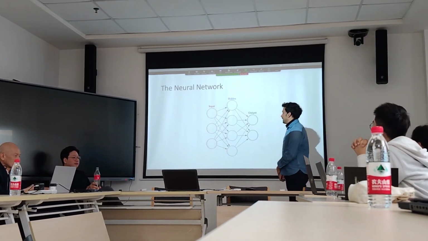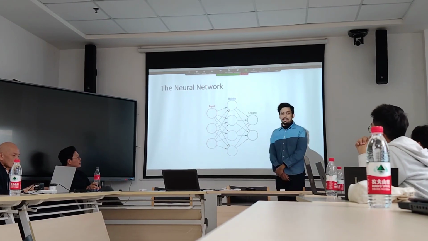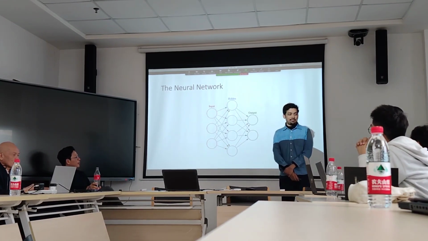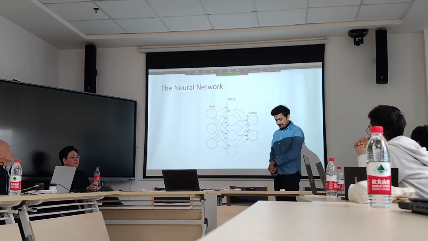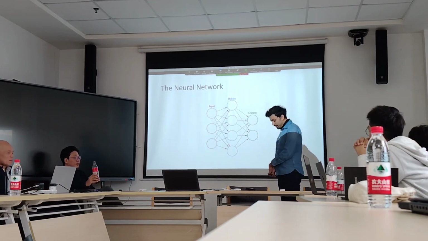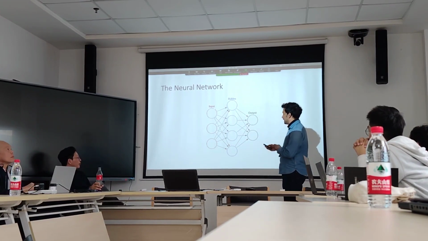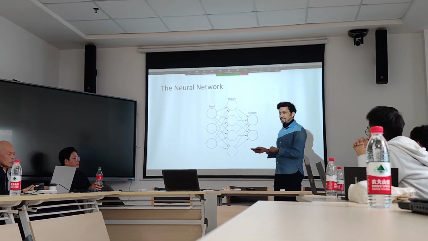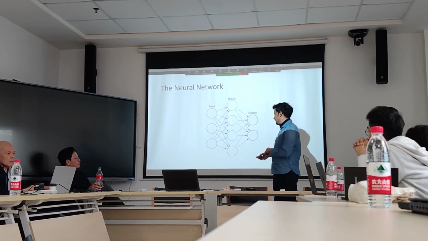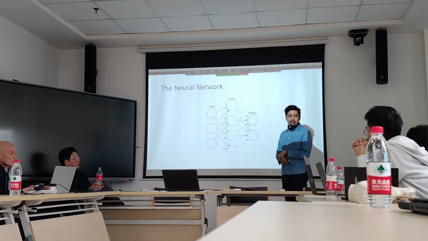Okay. So, because it was said to be super non-technical, I thought we would start with some pictures. So, this would be a neural network. This is the typical geometry of a neural network. This is the input layer, and this is a hidden layer, and this is the output layer. This is usually how neural networks are constructed.